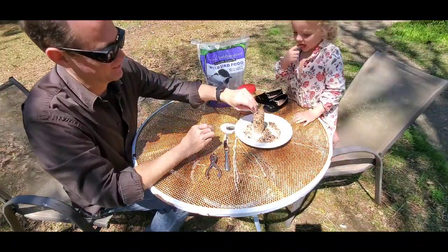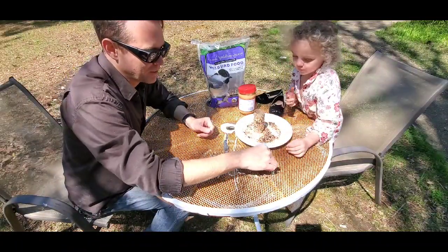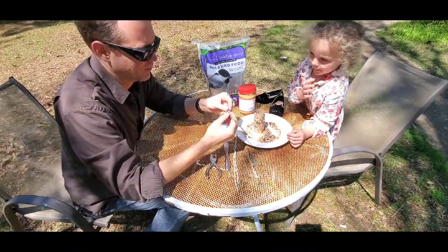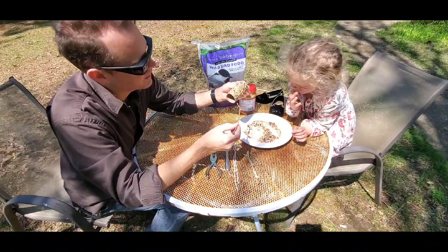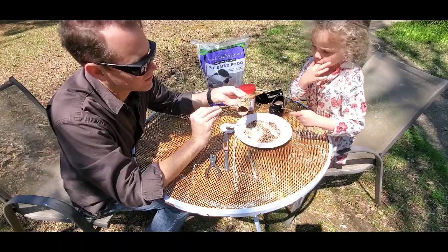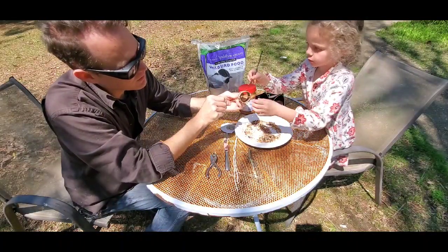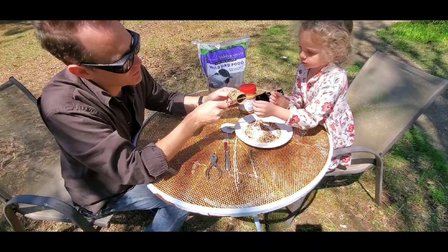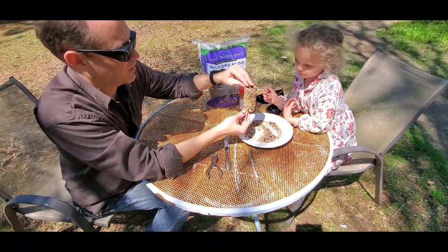Now what do we need to do? Sticks. Let's find the smallest sticks we have. And this one's small. Now, what are the sticks for? Putting them through the hole so the bird can sit on them. That's right. So the bird can sit on it. Let me get this on there first, and I'll let you do one. All right. There we go. We got that one. Now, can you put the stick through the other hole?